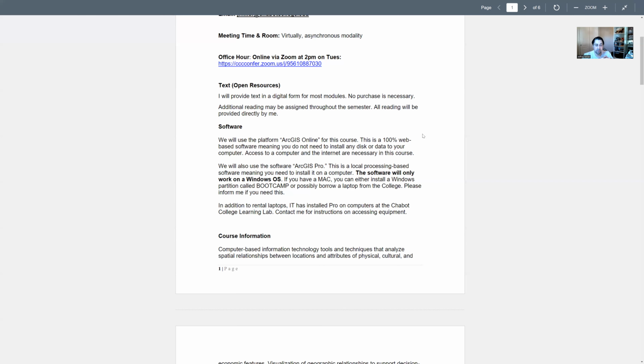Now, with that being said, we've worked really hard in the department to try and set up resources for students that either A, have Macs, or B, don't have computers at all, which is totally fine. We wanted to make this as inclusive and equitable to all students as possible. So if you are in one of those two categories and you're wondering right now, as you're watching this, how in the heck am I going to take this class if I don't have my own resources? Get in touch with me, okay? Get in touch with me.